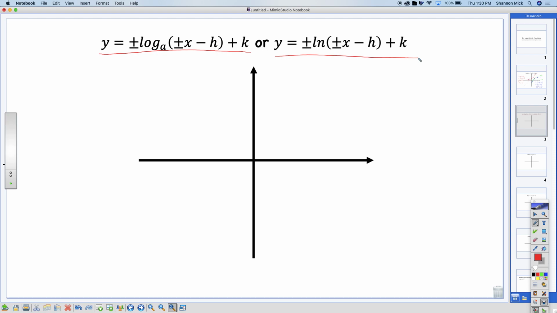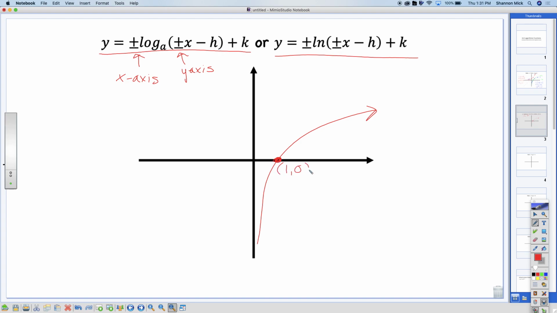Haven't I? Yes. Okay, so what does the first plus and minus do? What's it reflect over? The x-axis. Log is my function, yes? A is going to tell me how steep or slow or whatever you want to describe it, right? What's this plus or minus reflected over? The y-axis. This is the x-axis. This is the y-axis. So the function looks like this, yes? And it goes through what point? 1, 0.